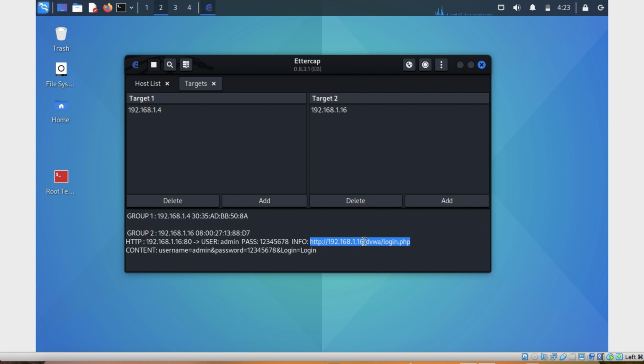Then he types in the credentials without checking the URL, and the hacker can get the credentials, and it's too late for the victim to realize. So hackers now are very creative in doing things so that they will be able to achieve their objective.